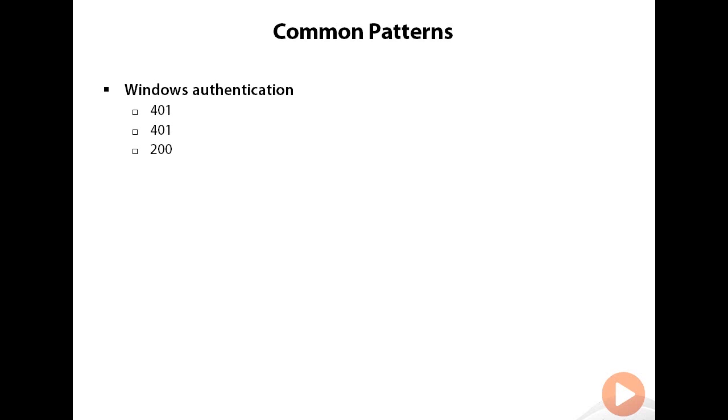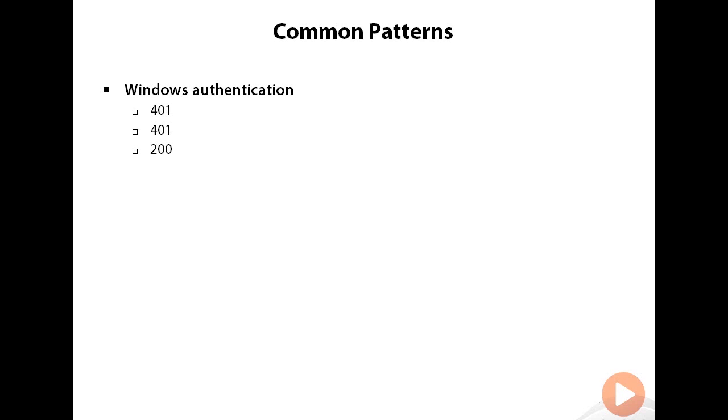It's actually a three-way handshake, more or less, where the browser will first send a request without any authentication information. The server first sends back a 401 status saying you're not authorized, but it puts in the response header information, the types of authentication it will support. The client then picks one of those, retransmits again with some more information, and then the server finally comes back and says you are okay or you're not okay now that I know who you are. So that's a typical thing you'll see with Windows authentication, a 401, a 401, and a 200.